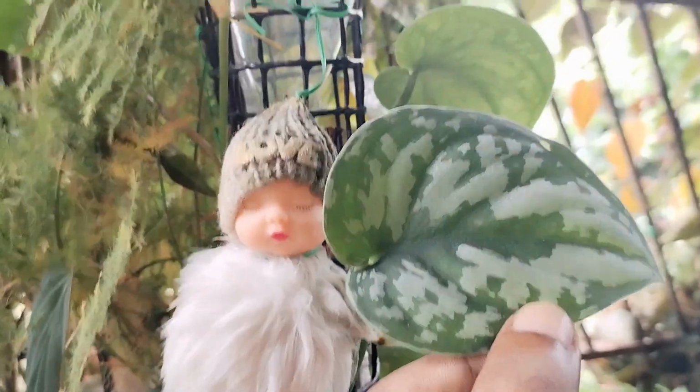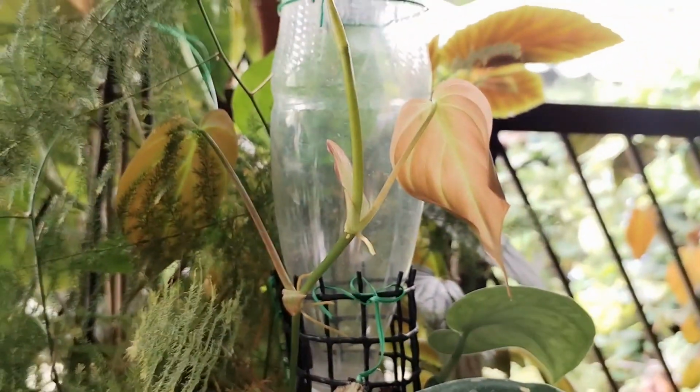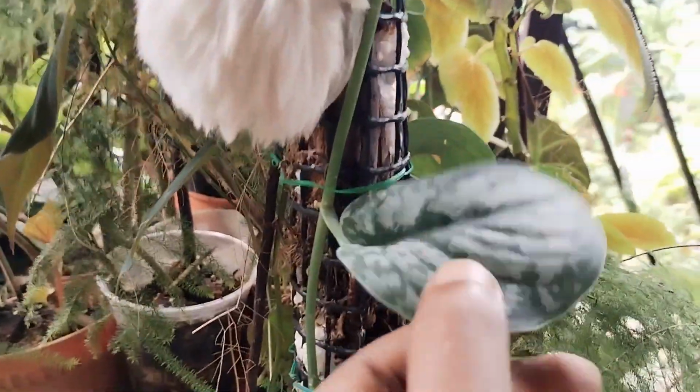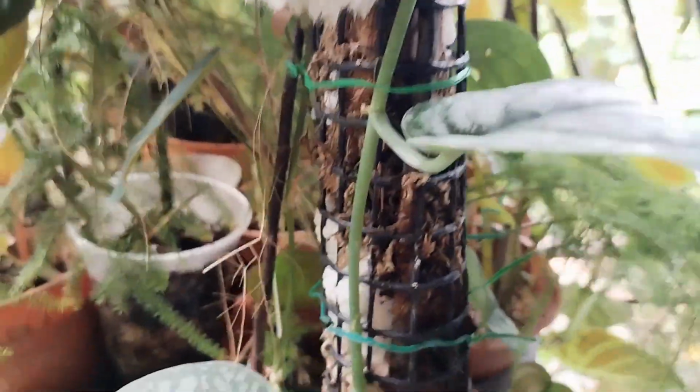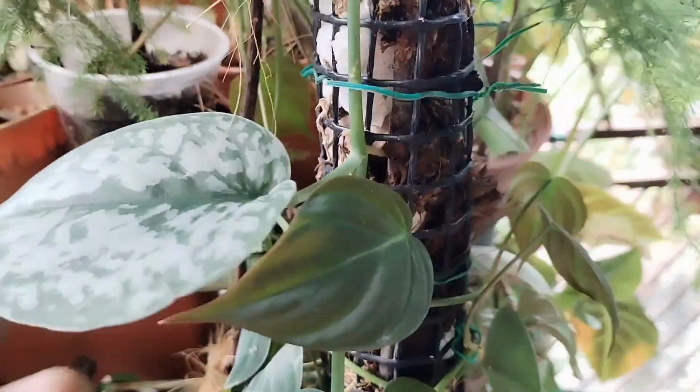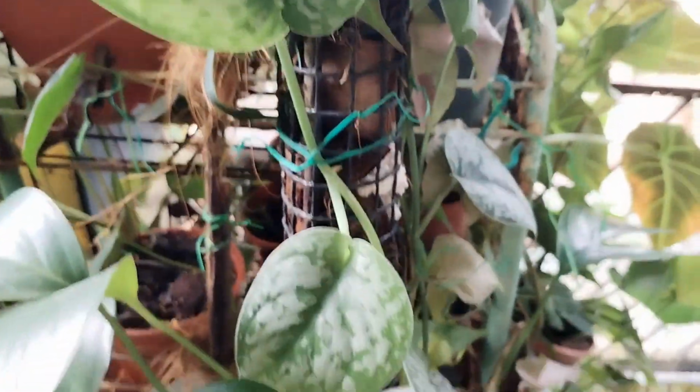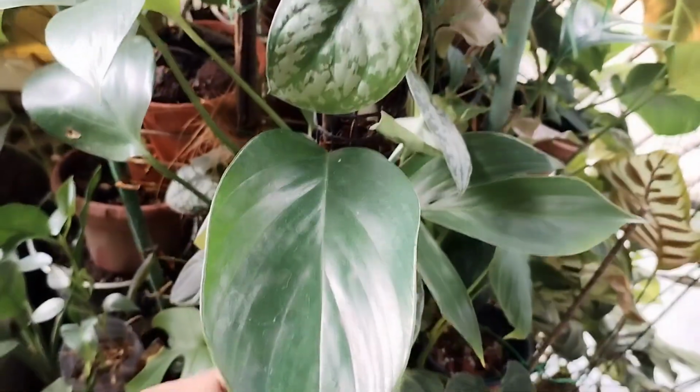I must say that one of the most unique factors about this Satin Pothos is that it does have its challenges. I've actually had moments where a lot of it died, and this is more of a second set of it, and I want to explain to you how I cared for it.